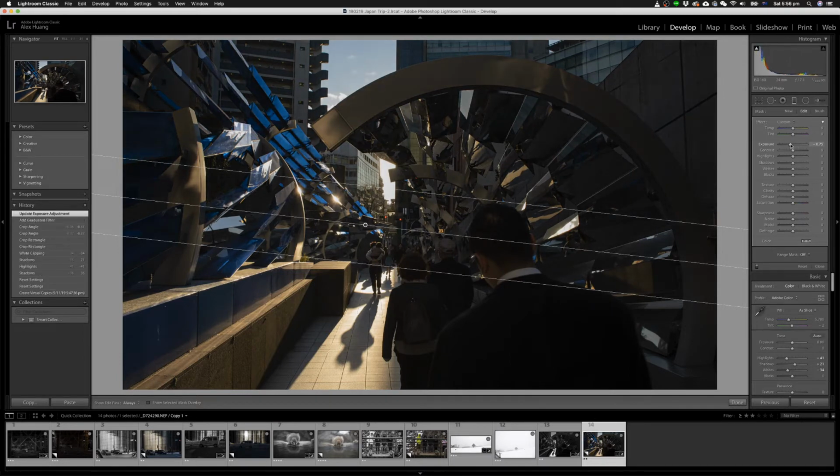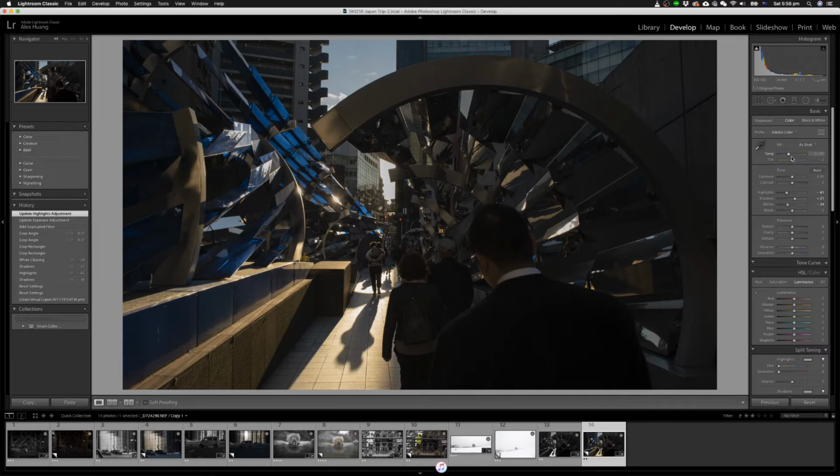So if I darken the parts that we don't need our eyes to go to, it will bring us back to our subject. Now, we are still distracted by all these other lights on the side, especially if we turn into black and white, we can really see the highlights that are present.